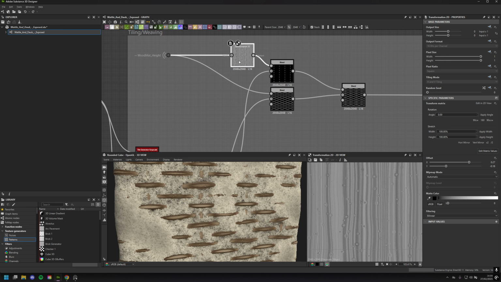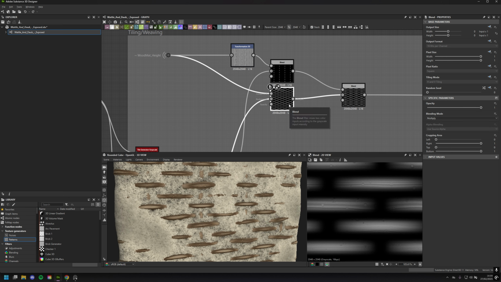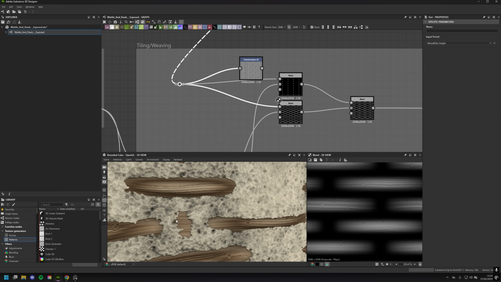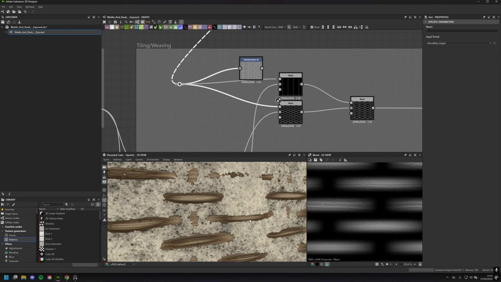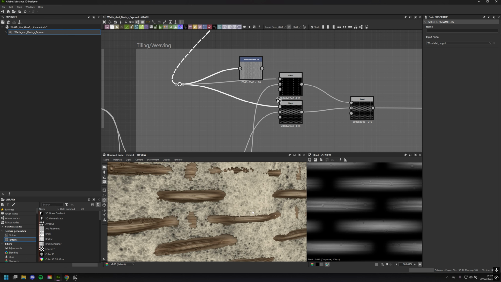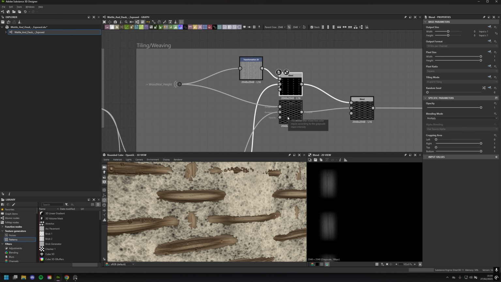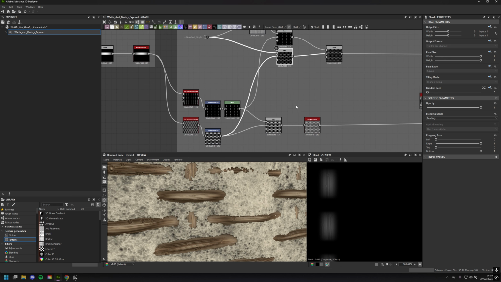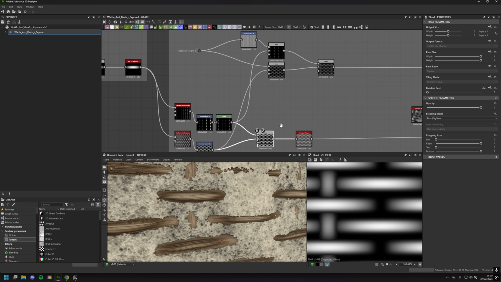Now, the reason that I have a transform 2D here is because I have to apply two different versions of the wood texture. If I quickly show you, as you can see, that doesn't look quite right, and that just looks like the wood is continuing, which I suppose could work, but it's not what I'm going for, and that's not how wattle is built up. So that looks far better, so I have to do this so that I can keep these separate still. So yeah, that's how I'm doing that. I'm just taking them out of the transforms just before they get blended together down here.